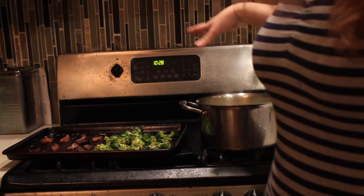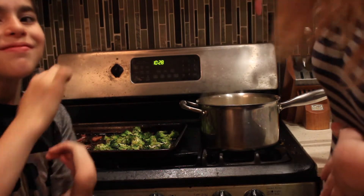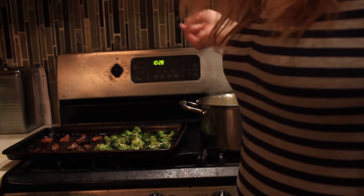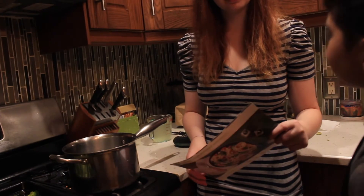Okay, so we're going to strain our pasta, keep some water off to the side, and keep our pasta off to the side because we're going to use this pot. I'll see you when we have our pot ready to make our sauce. This time my brother's actually going to help.